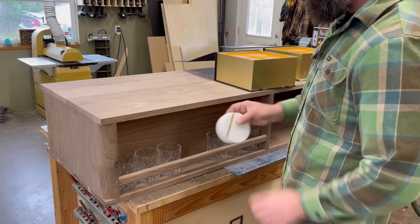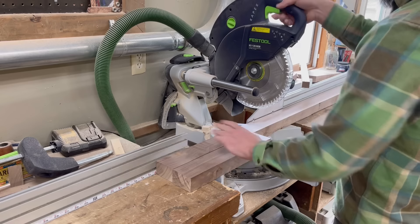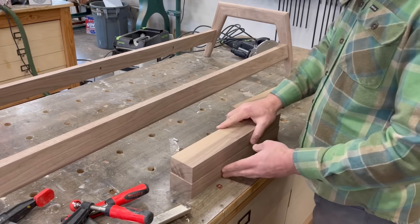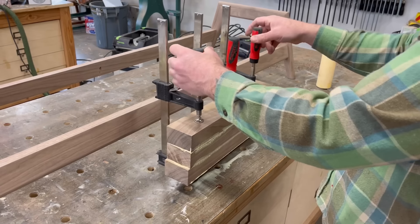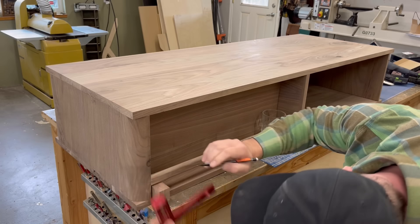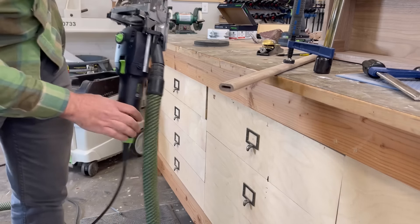The only problem is the coasters were kind of flopping all over the place, so I needed to figure out some sort of system to make sure those coasters stayed put. So I went over to my scrap bin and pulled out some off-cuts of my eight-quarter piece of walnut I used for the end caps. I cut down a few lengths until I had enough to glue up a nice block of solid walnut. When this glue dries up, I promise I will show you exactly how this block will hold some coasters. But while I waited for that glue to dry, I decided to hook my little drink rail in place. So back over to the domino joiner — I mortised out the ends of each one of my little rail pieces, and I did the same thing to my center divider as well as my end caps.